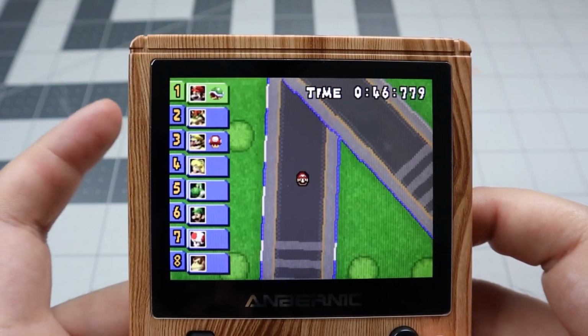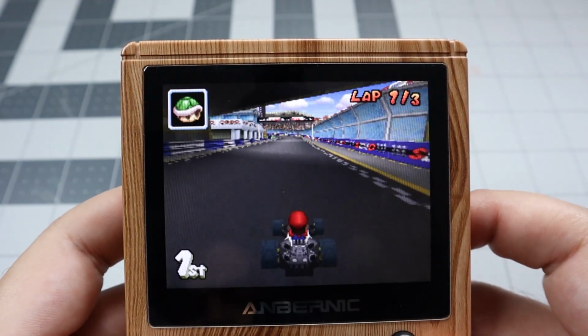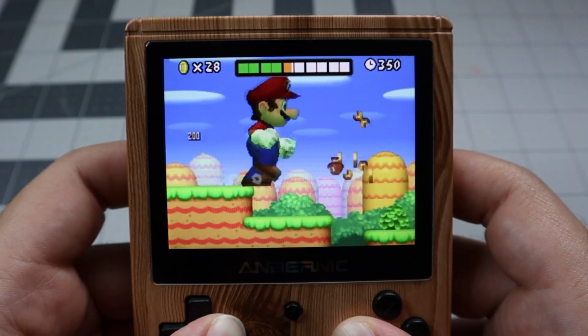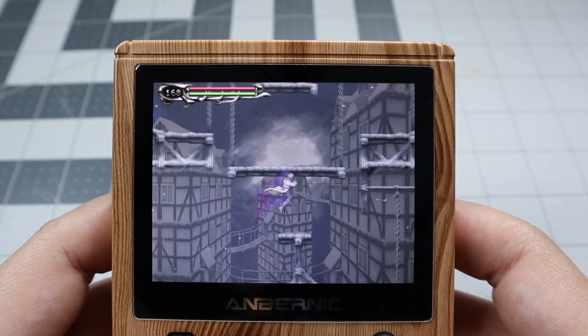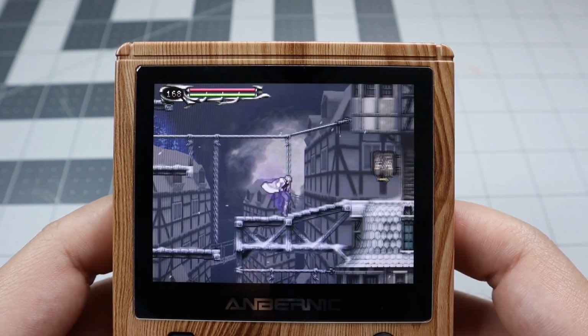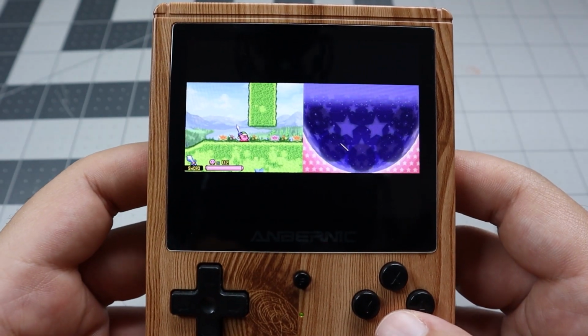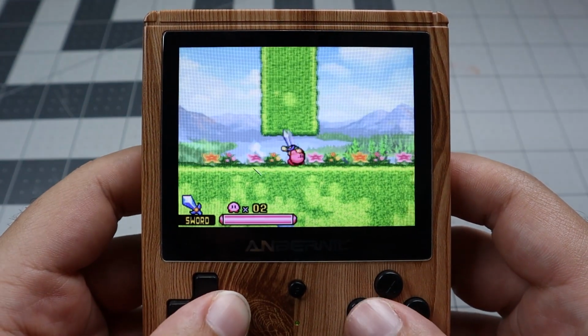Games like Mario Kart are perfect because the second screen is used only for a map. You may get caught off guard by red shells though. New Super Mario Bros. is great. The Castlevania games are fantastic, although you will have to download a no touchscreen patch to play Dawn of Sorrow. Kirby Squeak Squad only uses the second screen to store items, so that's playable.